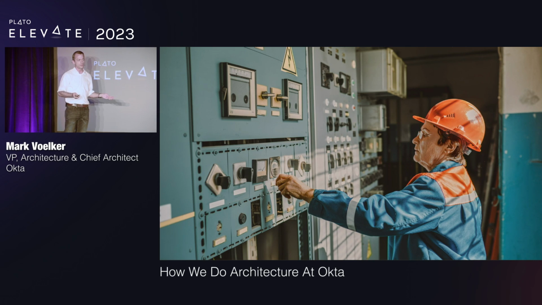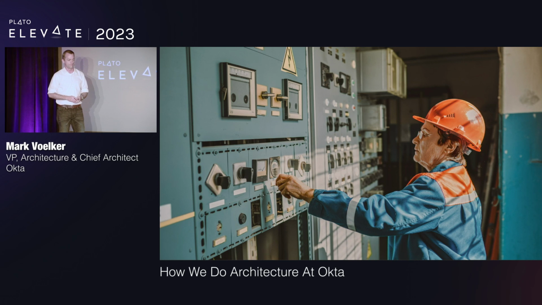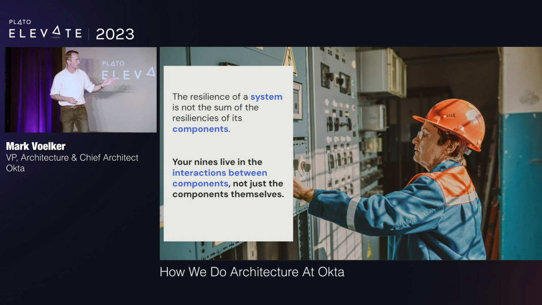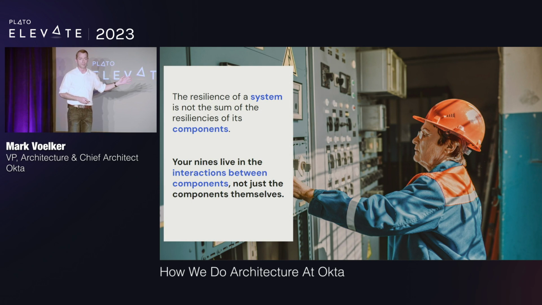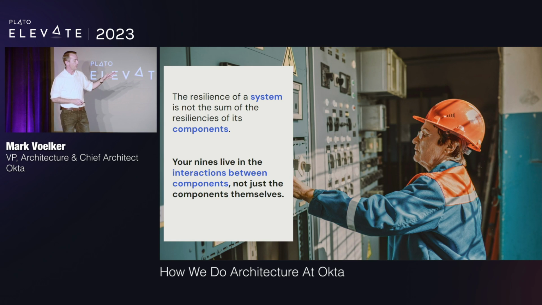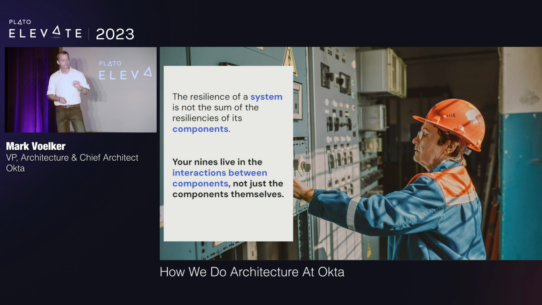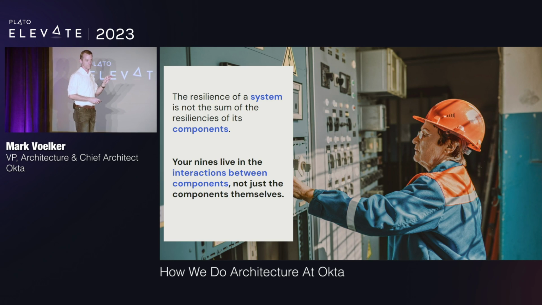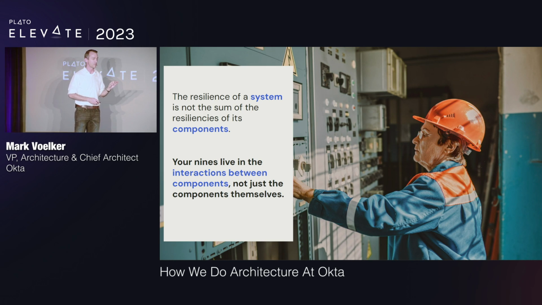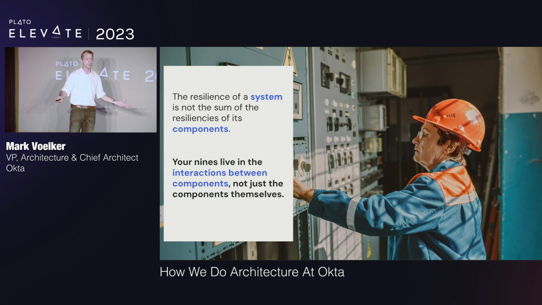And at that scale, I would submit to you that you no longer have the luxury of thinking about any of those big themes in terms of their constituent parts. All right? So if we think about, for example, the resilience of a system like this. If you're in the SaaS business at scale, the resilience of your system is not the sum of the resiliencies of all those little pieces and parts, right? Your extra 9s of uptime actually live in the interactions between those components and the cascading effects that happen in the real world in distributed systems, right?